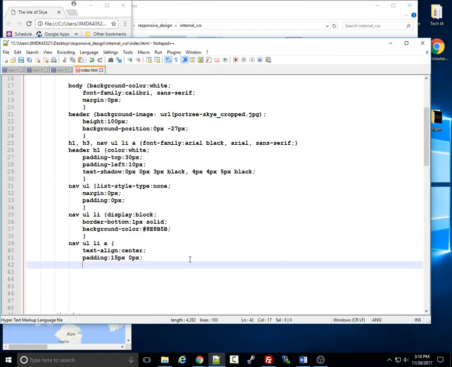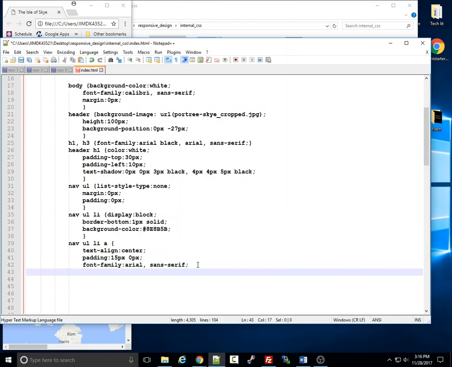It's not the same font family. I was too clever for my own good. Okay. It's similar, so I'm going to copy this, except that I don't want to use Arial Black. That's too bold for this, so I'm just going to say Arial and sans serif. Okay. I do want to do font-weight bold. So if I do Arial and bold, that's still much lighter than Arial Black.